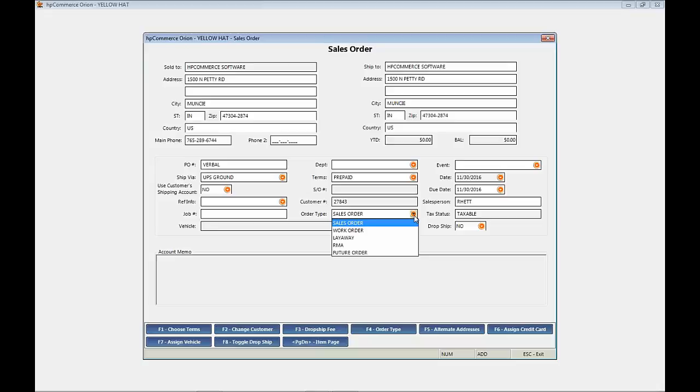The RMA number is the sales order number. You ask them to put that RMA number on the outside of the box. You can even email them the RMA and ask them to put a copy of that in the box with it, so when it comes back into you, you know that it's something that you've approved to be returned.